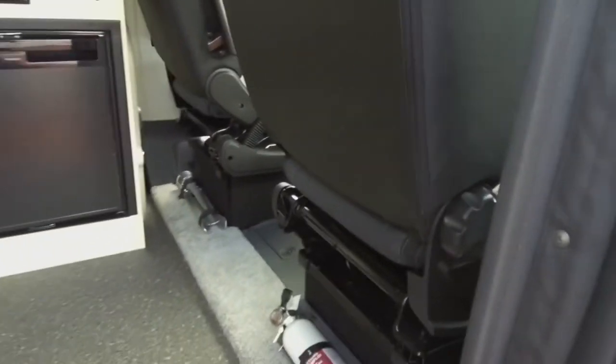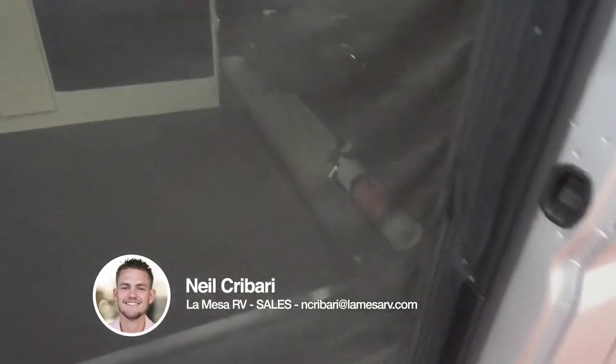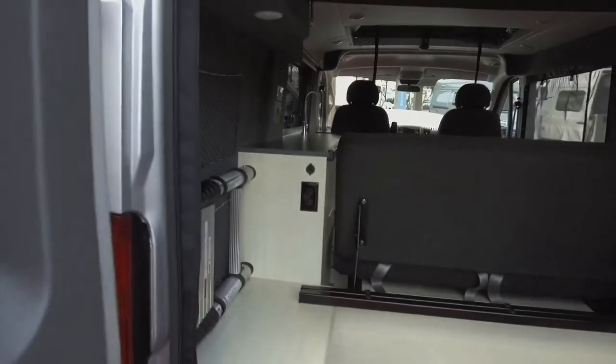Last but not least, you have a side screen door, which is really easy to use — two snaps and it rolls down. If you're in the middle of mosquito season, nobody likes to get eaten alive. The beauty of this Rolef screen is the magnetic catch, so if you have dogs or a cat, they can get out and the screen automatically latches back up. The rear screen comes standard, but the side screen is optional. The rear screen has two snaps, rolls down, and can be zipped up for privacy or opened for airflow.